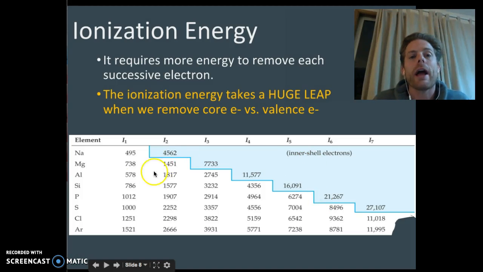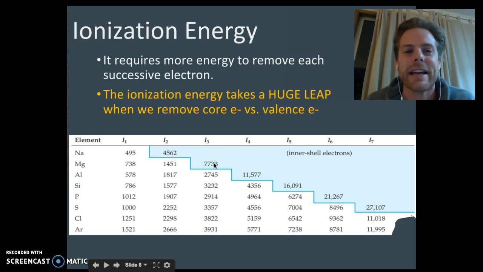Okay, so as you move across, these are different ionization levels. So if you're taking off the first electron, taking off the second, taking off the third, taking off the fourth. So for sodium, you take off the first one, okay, bam, 495, not so bad. But look how much it is for that second one. And these ones, these blue ones, are these inner shell electrons. So it's like, all right, take an outer one, not so big. Bam, look how much it jumps to remove the second one. Remove the first one, all right, remove the second one, not too happy. Remove one from over here, from these inner shell electrons. Get out of here. Forget about it.